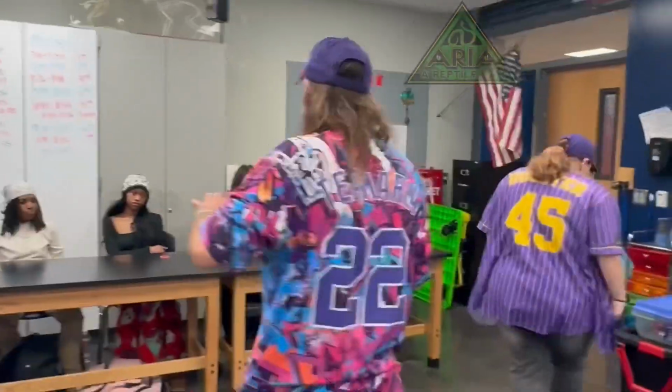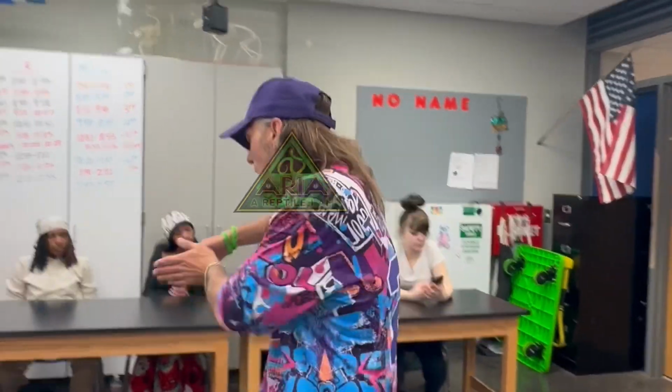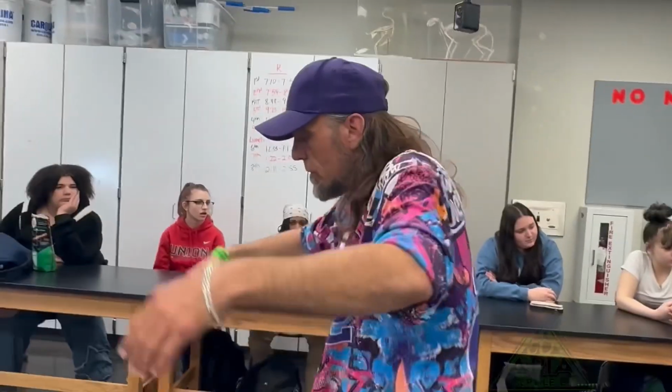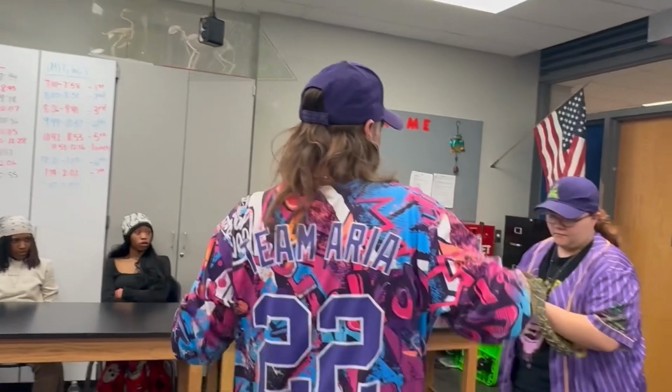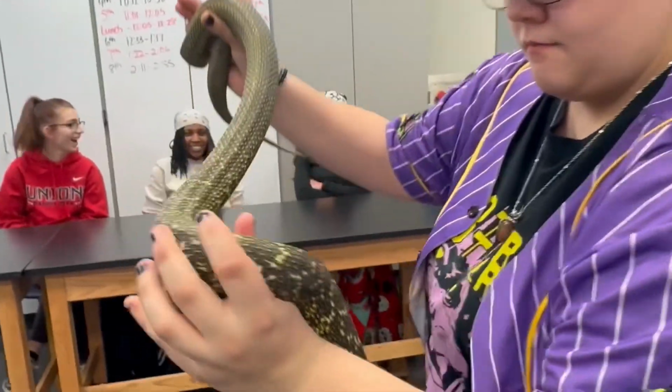Another really cool thing about the Asian king rat snake is they go through a change called an ontogenetic change, okay? That means as a baby, I look like this. As an adult, I do not look like this no more. So, this is our boy Rex, Asian king rat snake.